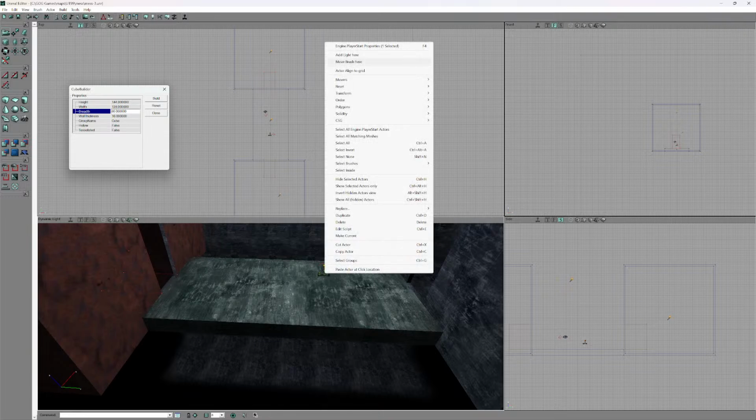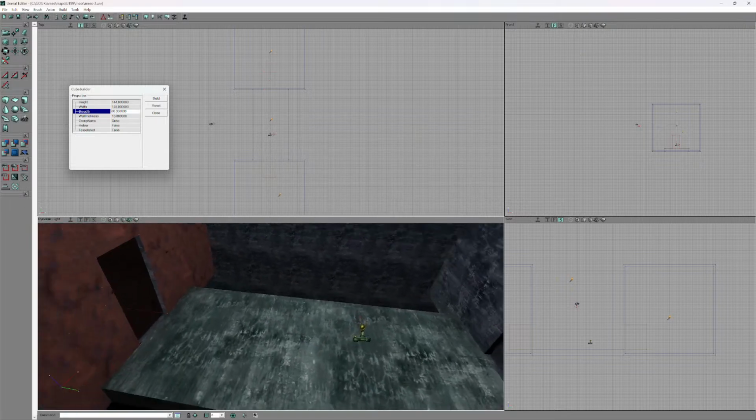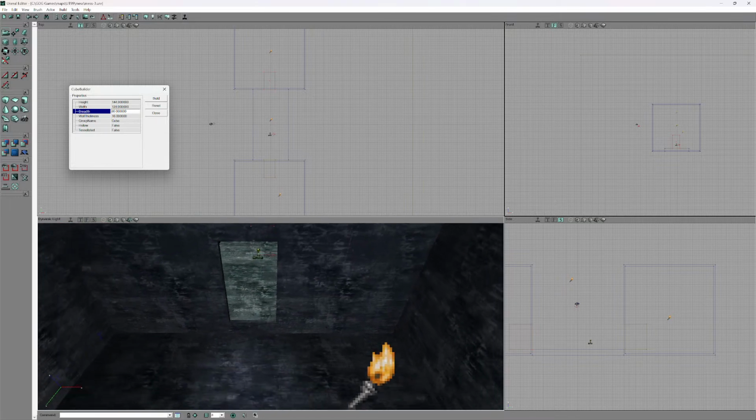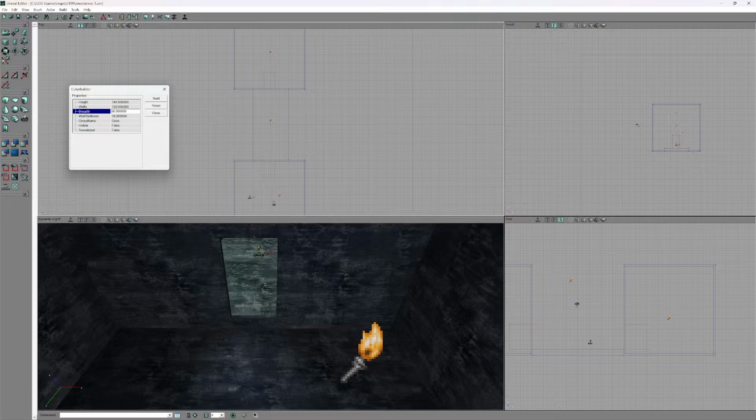Let's see, so I'm going to right-click the player start's properties. I'm just going to look at some team number 0. Okay. Oh, okay. We don't want 51, definitely. Okay, well, I'm going to try and fix that problem that we're having with all the AI spawning on the thing, because that does kind of annoy me.